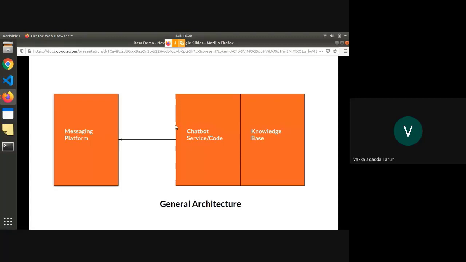Your chatbot service or code is what you write. That is your Rasa. That is what you would be developing, about how things go on and what the important key characteristics to remember are. Knowledge base is nothing but a database, or a graph database, or a knowledge graph, from which it can extract the entities or come up with answers. So if I'm firing a query like what are the specifications of product 7892, the query will go through a database and we'll get the answers.